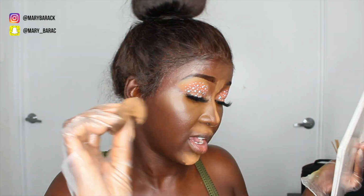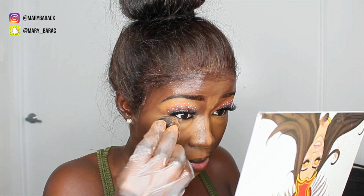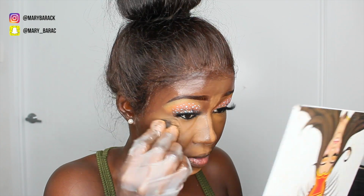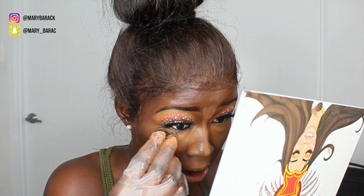Using this pad, it has changed the game. Yeah, it gives me that airbrush kind of finish, and it presses everything down. So much better than a sponge, so much better than a brush.